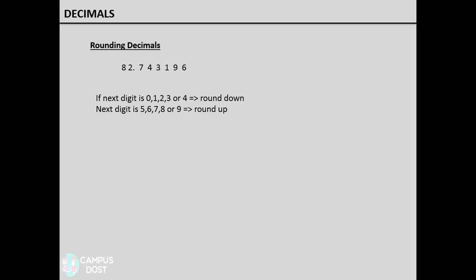Here's what I mean. If we want to round this number to the nearest tenth, then we first locate the digit in the tenth position. Here the digit is 3. Now since the digit to the right of the 3 is an 8, we are going to round the 3 up to 4 to get 7.4.